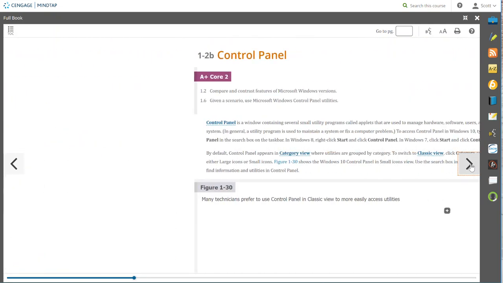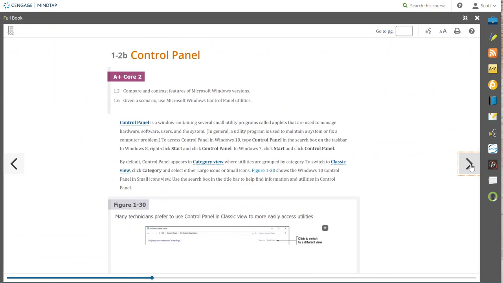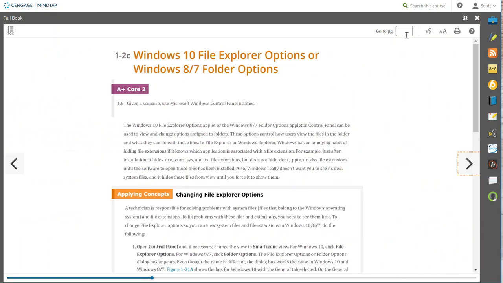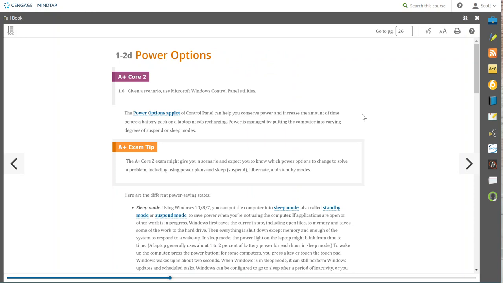Now, I'll just put in a page number. If you ever have to search for a certain page number, if there's a reference by myself or another faculty member, go to page whatever. You don't see page numbers at the bottom of these pages in a digital book, but you could type the page up top, go to page 26, hit enter, and it'll take me to page 26.